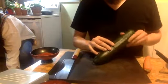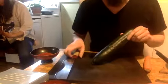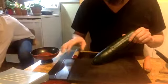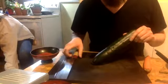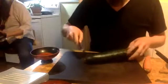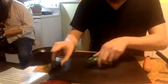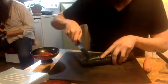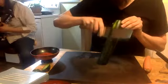Now, if you have an English cucumber like this, the skin is very bitter, so we need to remove the skin. If you have some little Persian cucumbers, they taste pretty good. The skin tastes good, so you don't need to worry about it. But anyway, let's take the ends off this cucumber and then remove the skin. Remove the bitterness. You can use a vegetable peeler. I like to use a knife.